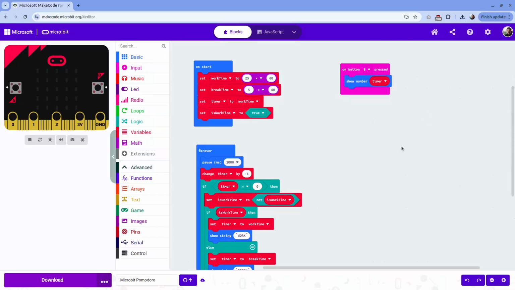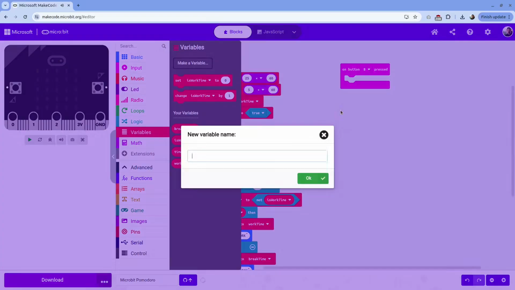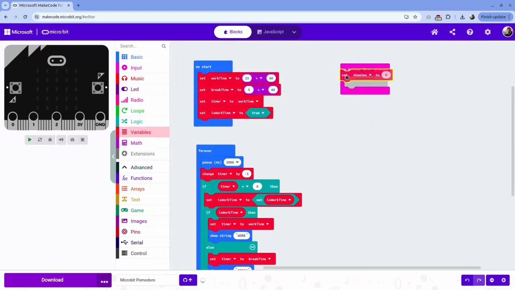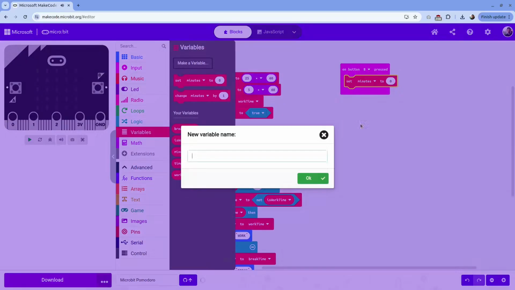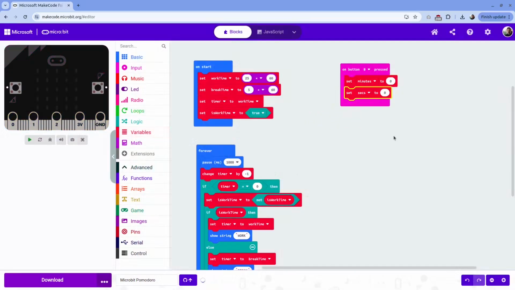This is a continuation from the previous video where we displayed the elapsed time, and now we want to format it for a more readable display. Instead of displaying a number with a timer, we are going to replace this with something else. Let's create a new variable called minutes that we are going to calculate. And we need another one that is called seconds. And let's think about how to make it.